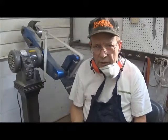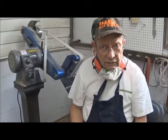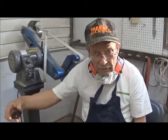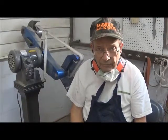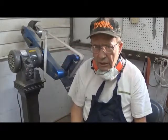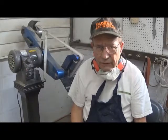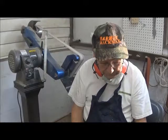That's the secret of gluing up anything. You don't rush the glue. You let it set, you let it cure more time than it usually says, and the more time you allow, the better. When you have a polymerization action, it's not complete instantaneously, and the longer you leave it undisturbed, the better your bonding will be.